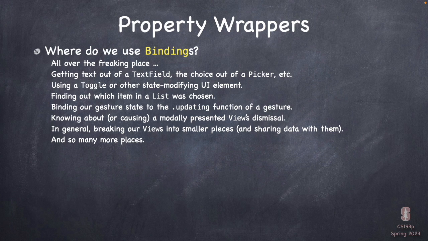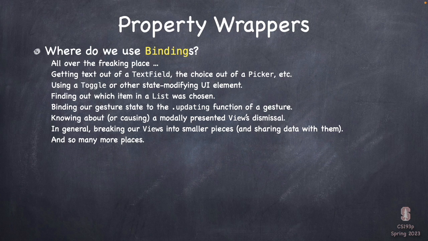So when you create a toggle, the argument you pass is a binding. And it could be a binding to something in your view model, using @ObservedObject, or it could be a binding to an @State. Either way, because both of those things have the dollar sign thing. We saw the binding to our gesture state. When we did the updating gesture state, we used dollar sign because we wanted to be bound to that gesture state. Modally presented views. When we put other views on screen, we want to know whether they're actually still on screen or not. That's bound to us via binding of an isPresented Boolean inside of there.